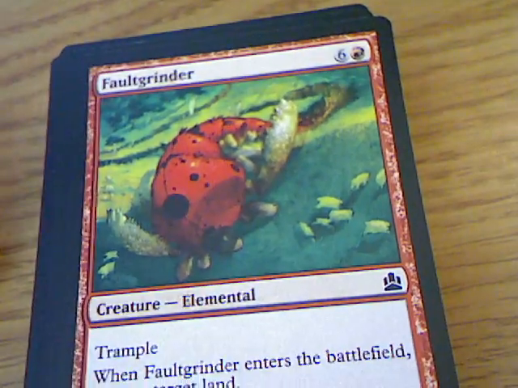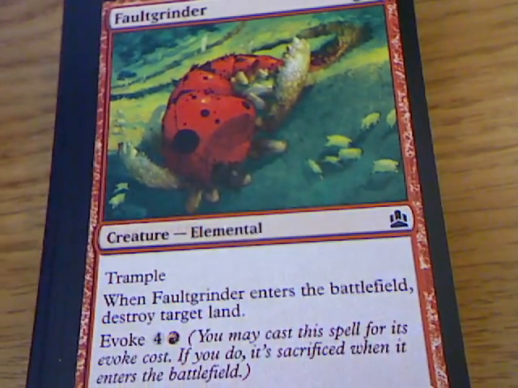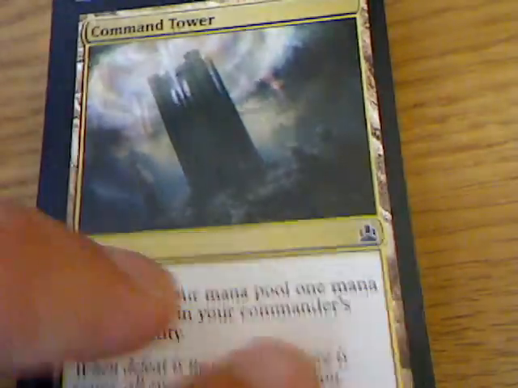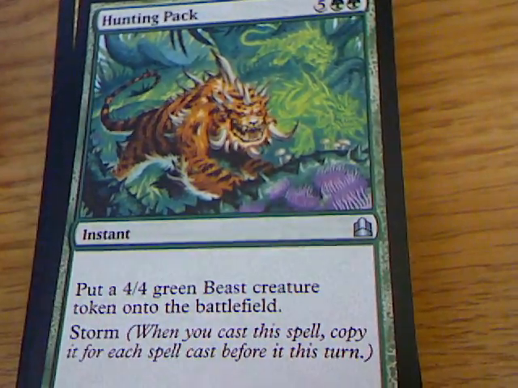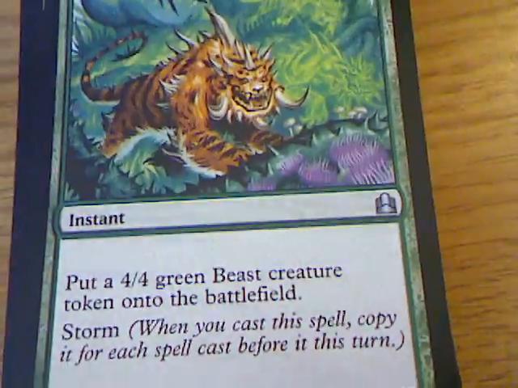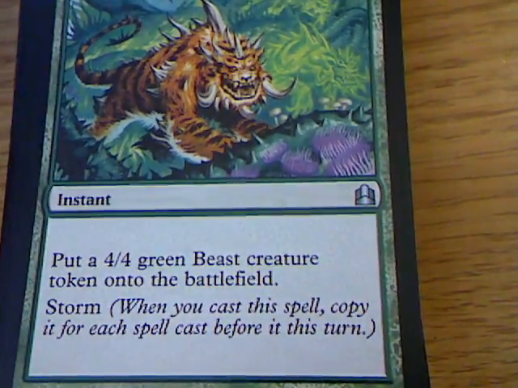A 4/4 Trampler for 7 that destroys a land when it enters the battlefield. Or you can just pay 5 mana to destroy a land. Hunting Pack. You know what? I'm just going to say right now, the Storm ability I think is one of the best abilities in Magic, and I wish they'd bring it back.